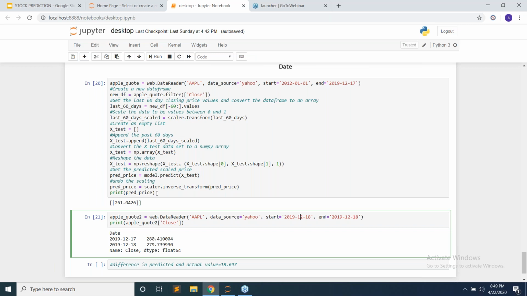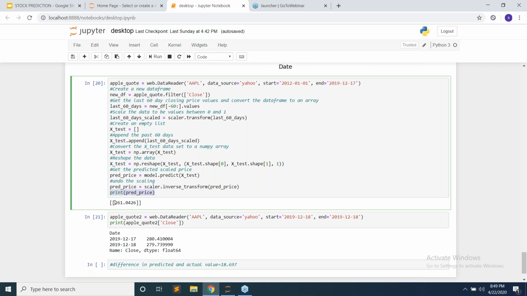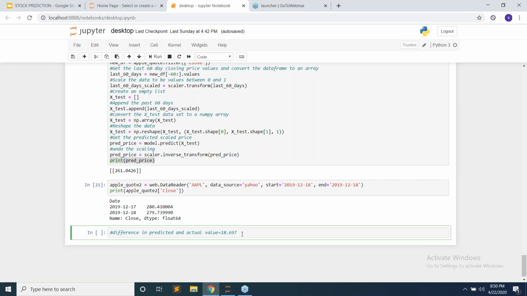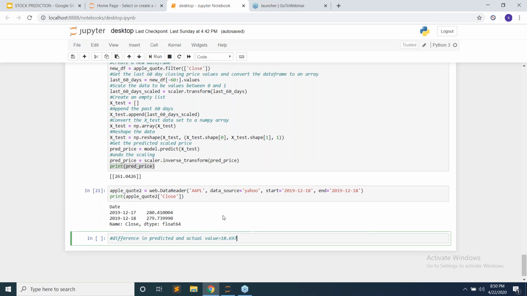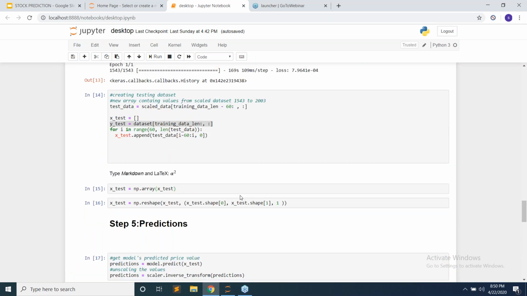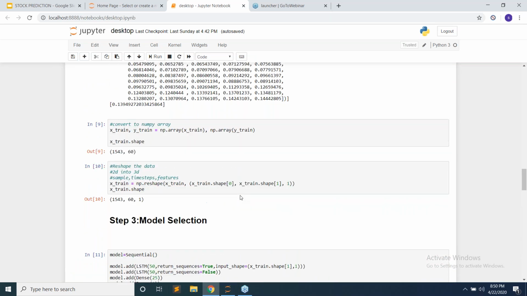Finally, my predicted price was 261.0426. When I actually take the value of that date, I get 279.73990. So the difference is 18.697. Still, the predicted and the actual price are so close. So this is how my LSTM function is working.